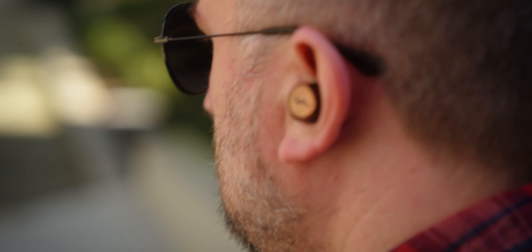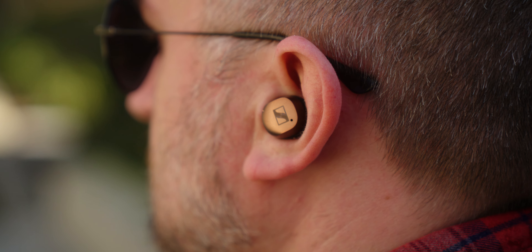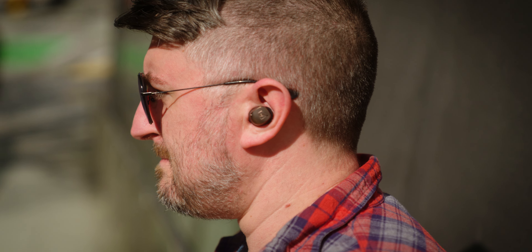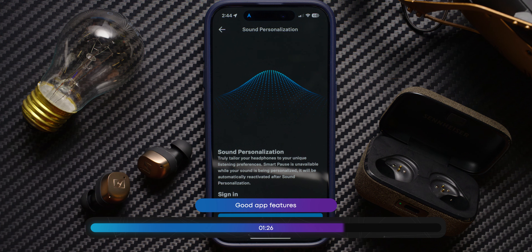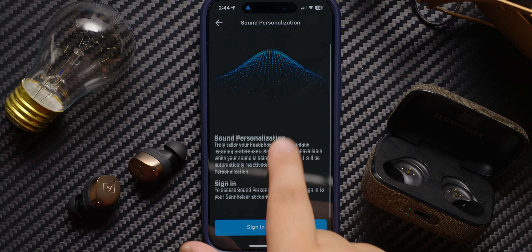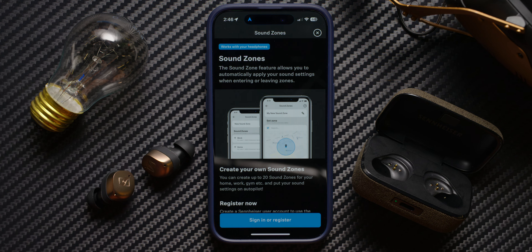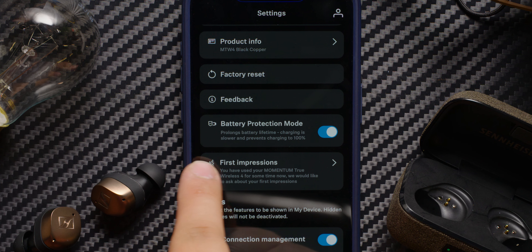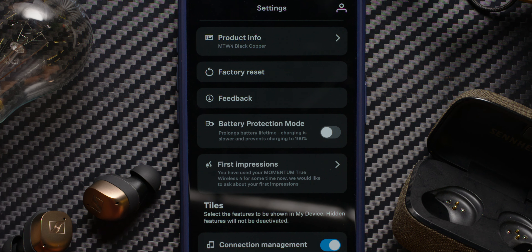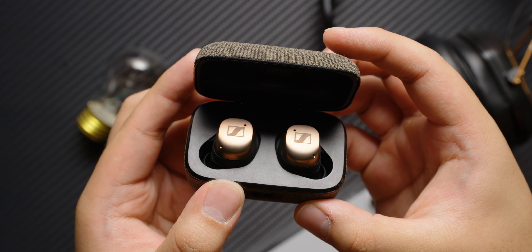By doing this, they are making sure that the default sound of the earbuds isn't very fatiguing, because sometimes in-ears have the ability to make our ears hurt with a lot of extra energy in the highs — that's not an issue here. The Sennheiser Smart Control app offers features like EQ sliders and sound personalization, but two stand out: geofencing, which allows you to set earbud behavior based on your geographic location, and the battery protection mode, which trickle charges your case to make sure your earbuds don't give up the ghost earlier than anticipated, meaning these earbuds should last you a lot longer.